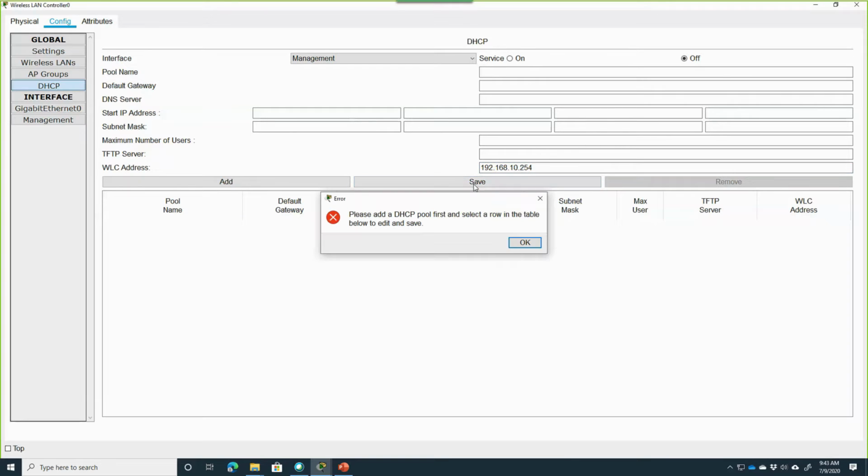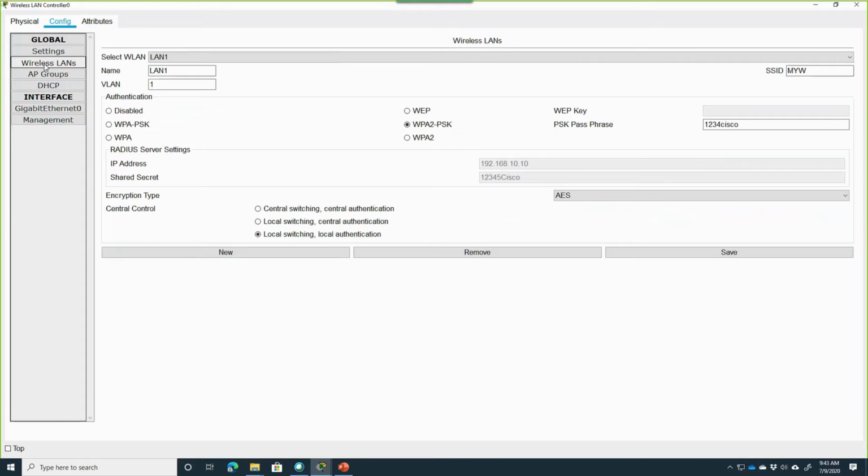Let's see, say. Okay, so you have to have a new server. I already have one. Wireless control, so where is the wireless control?